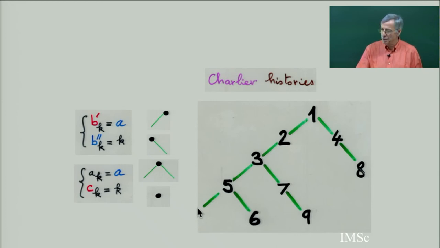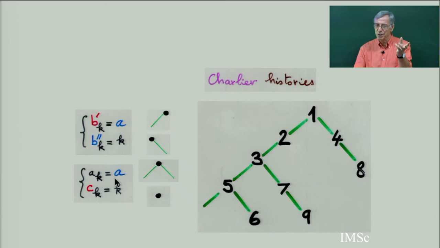And so this is a proof that the moments are the number of partitions, but the parameter A is counting the number of blocks because I put an A for each of these steps, which was a 2, for example, was this kind of step, and I put an A for each of these steps. So you see on the left branch, there are two possible ways, a double vertex or a single vertex, which correspond to these two, this B prime K and AK equal A.